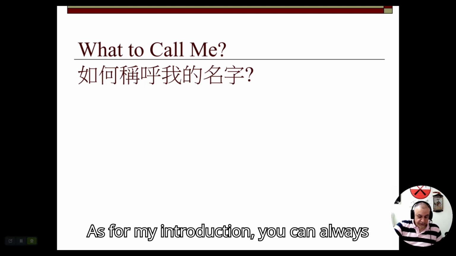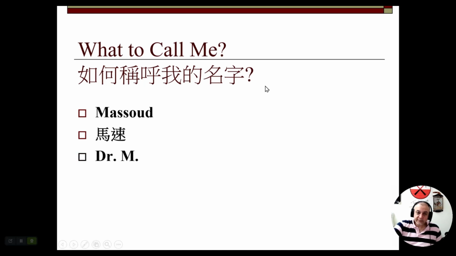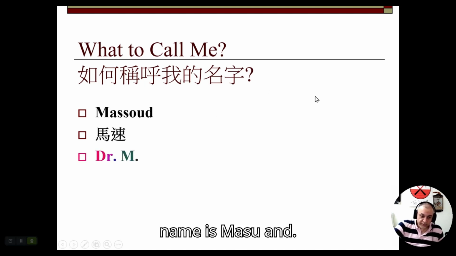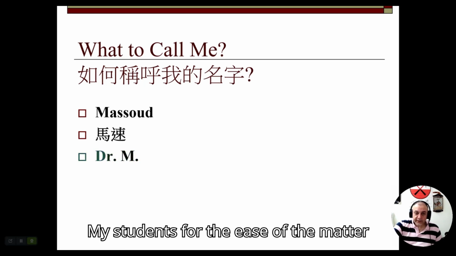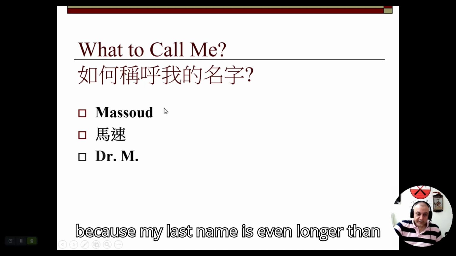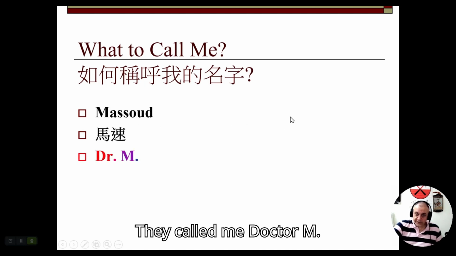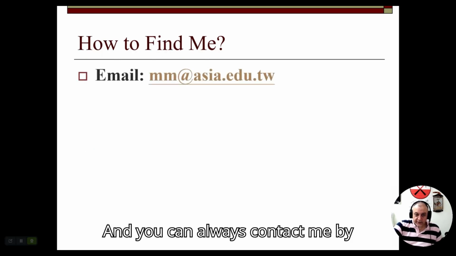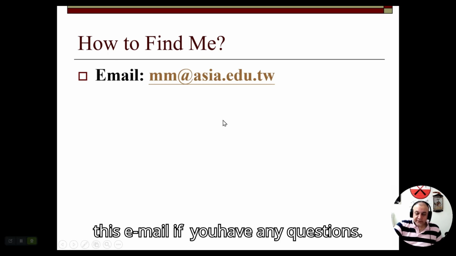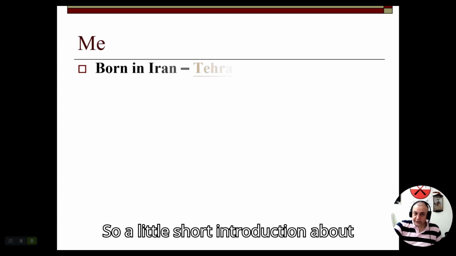As for my introduction, you can always call me by my given first name, which is Masood, and the Chinese name is Masu. And my students, for the ease of the matter, because my last name is even longer than the first name, they call me Dr. M. And you can always contact me by this email if you have any questions. So a little short introduction about myself.